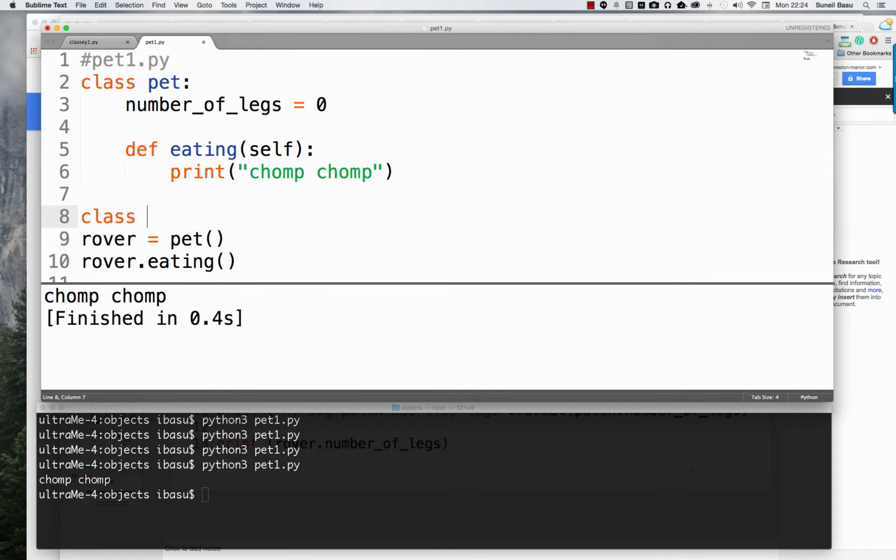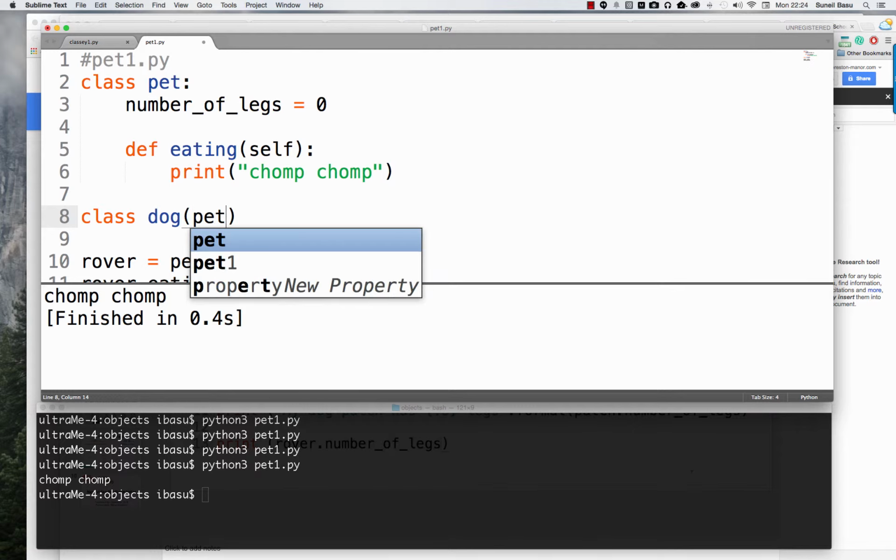So we're going to create a class again, and this time we're going to create a dog class, but rather than leaving that blank, rather than going straight to colon, we're going to tell the program that it is a subclass of pet, which means it inherits all of the instance variables and methods of the superclass pet.